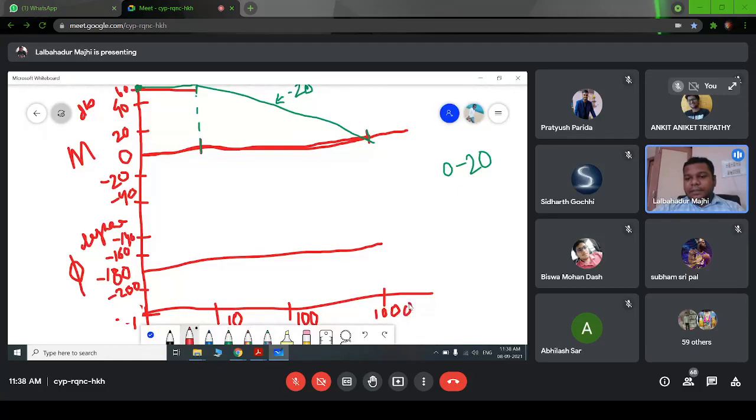This 1000 corner frequency is also from a pole, right? So a single pole means another minus 20 dB per decade slope. So now it is minus 40. Our final slope will be this minus 40 dB per decade slope. Similarly, this is minus 20 dB per decade slope, and this is 0 dB per decade slope. Here the magnitude plot will be drawn.